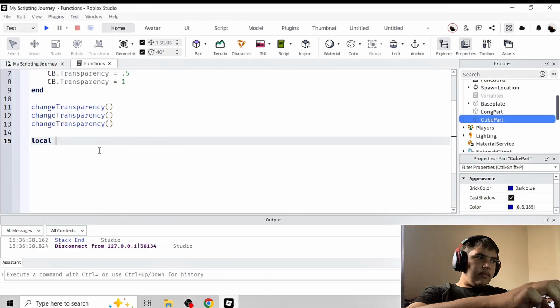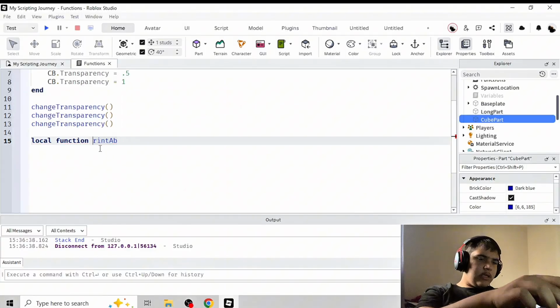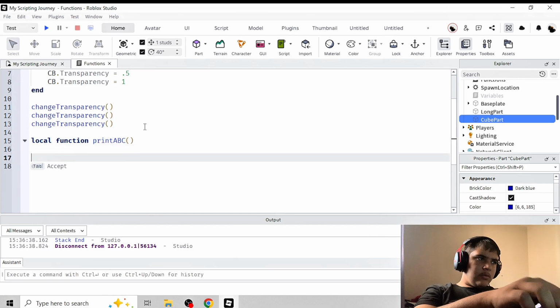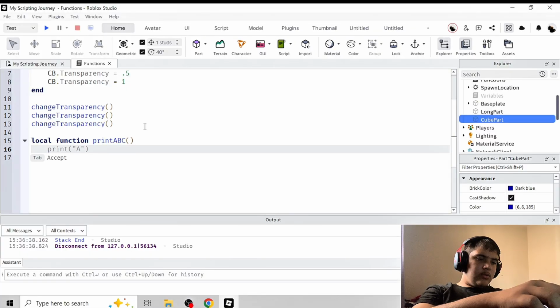Local function. It's all lowercase. Okay. I thought I wrote it wrong. Print a. Oh, this one should be lowercase. Well, print, and then at the end, so it should be print.